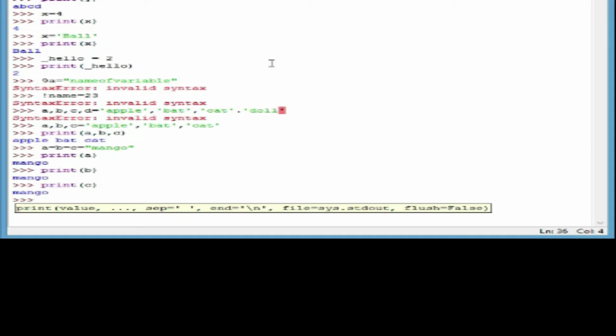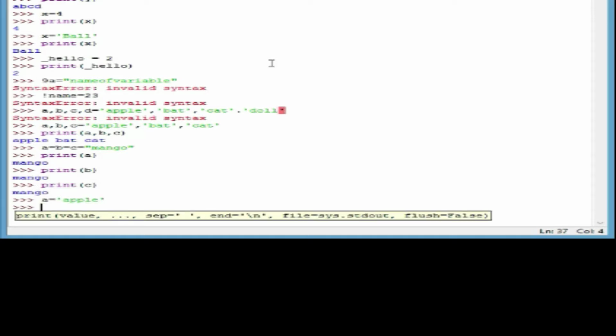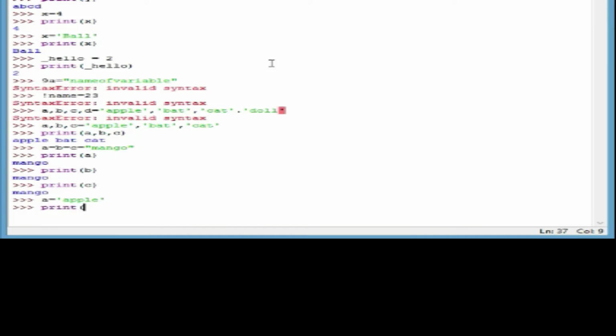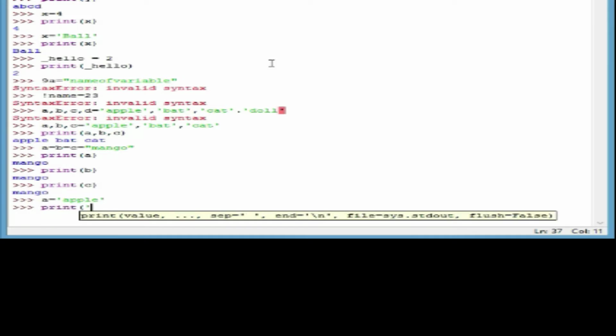Moving further in the topic, now if we assign the value apple to a variable a, and then we print "the company is", supposedly we want to concatenate two strings.